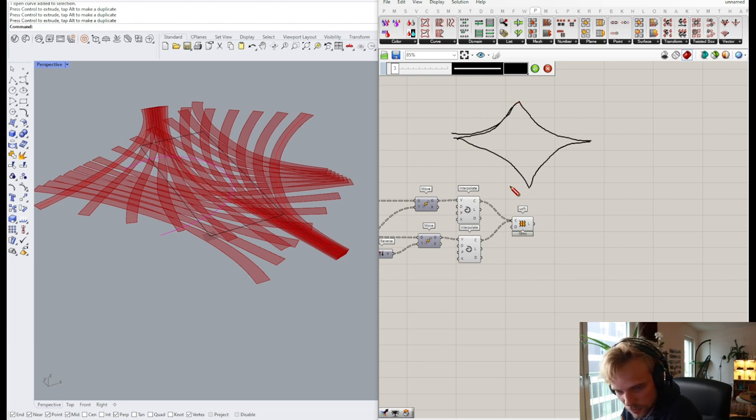I'm drawing with mouse is not nice. Right now I have this curve right here, and the curve going right through the middle. So this is like a cross section, right? So I need... How do we do this? Loft? Yeah, we can loft, right? So I need a point here, and I need a point, or not a point, a curve here. So basically I just need to move this one up and down.